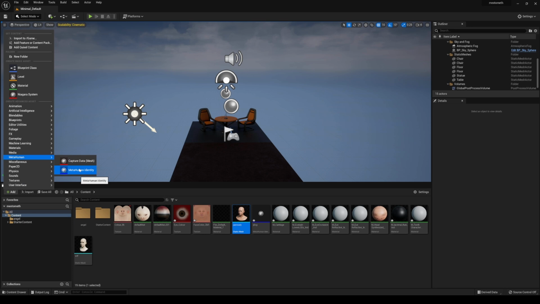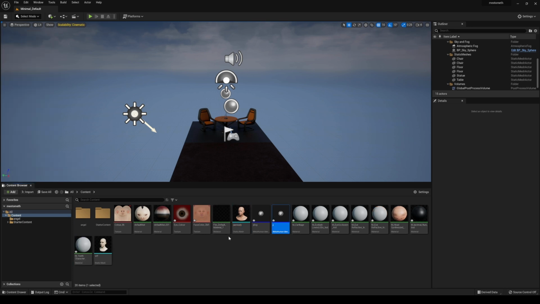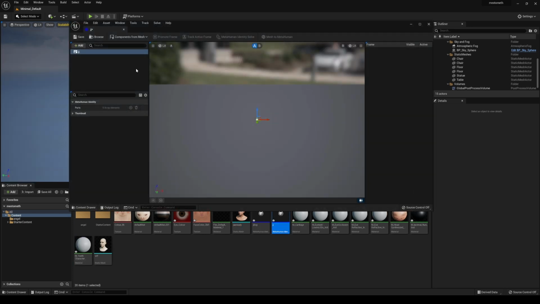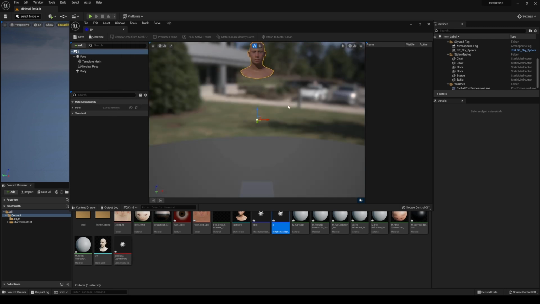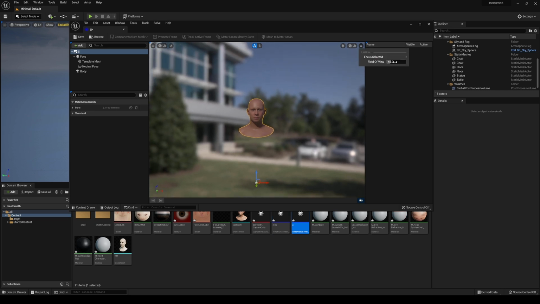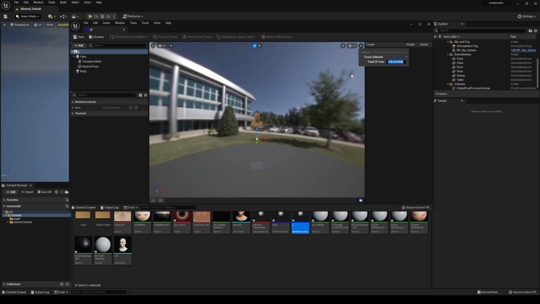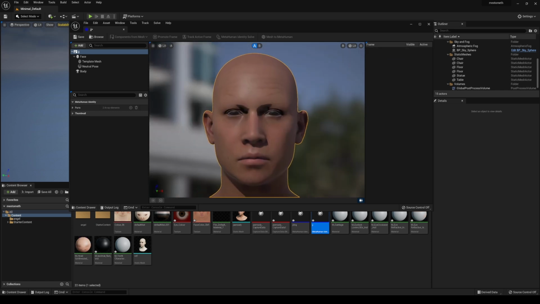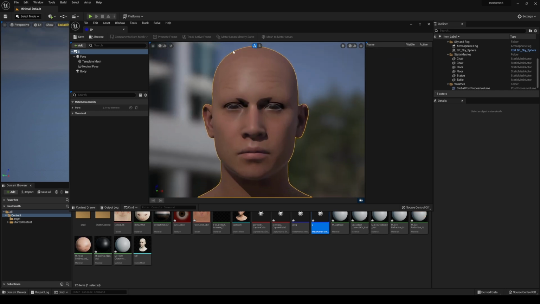Let's go to Metahuman identity, and we'll just call this JJ. That's going to be me. So I'll go ahead and double click right here, and let's go ahead and add that component. And I'll say J Ready Mesh. Now I have to zoom in here, and let's go ahead and change this to 20. There you go. So that's a pretty good one right there.